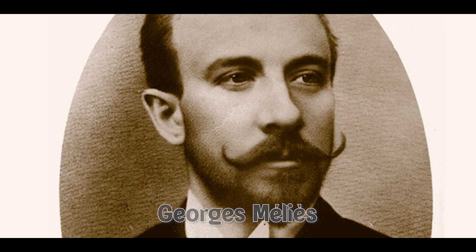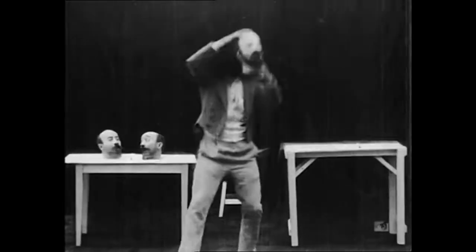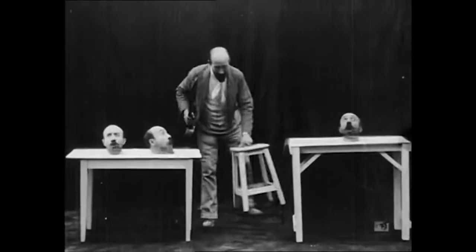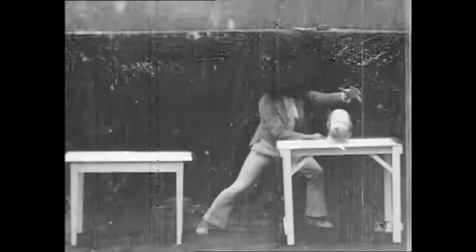But this is about visual trickery, and it didn't take long to make the leap. Just three years later, George Méliès, a French magician and illusionist, used multiple exposures of the same film with masking to create one of the first special effects in his film, Four Heads or Better Than One. This was achieved by multiple exposures of the same film by rewinding to the start and using a black mat, masking out different parts on each exposure.